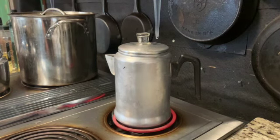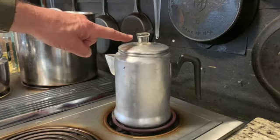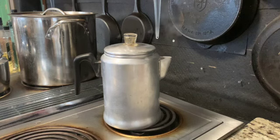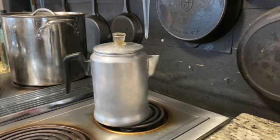You don't want it percolating too hard, so I'm going to turn the element down to medium-high. You want to keep it percolating but not boiling too hard. You watch the color — see how this is pretty clear with just a bit of brown coming through? That means coffee is coming back up. You can see it getting more brown now, looking like coffee instead of just water coming through.